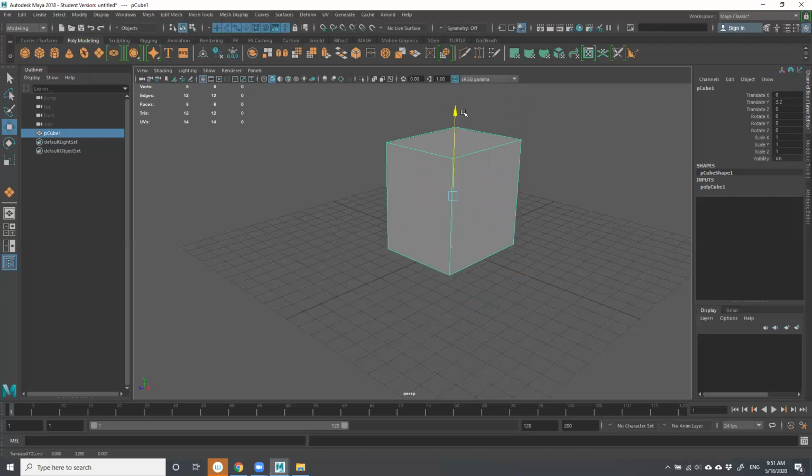Okay, so I don't want that right there. I'm going to drag this up, and let's deal with this over here. What I want to show you guys is how this thing is built.